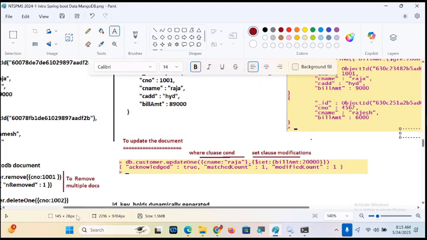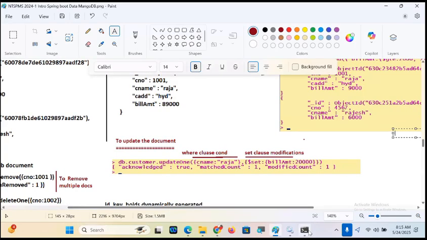Okay. Yeah, this is one R class condition. What class condition?